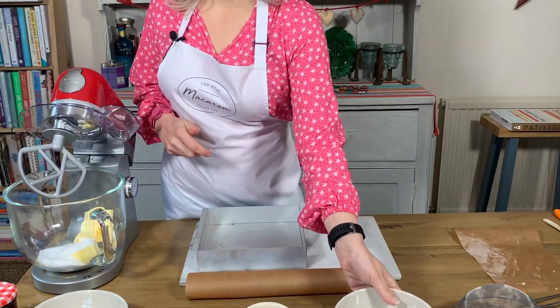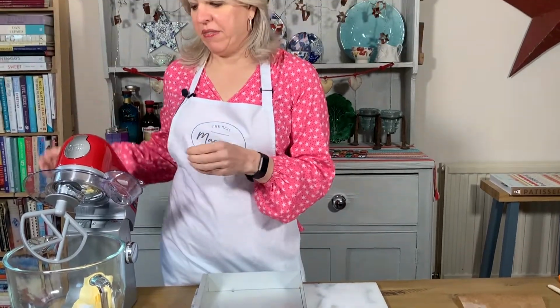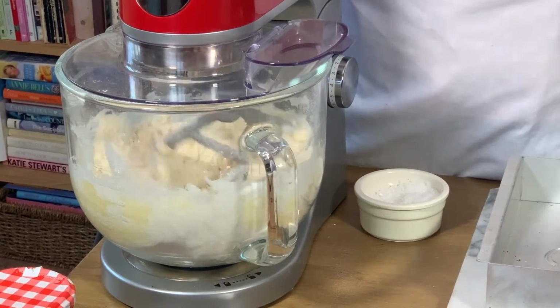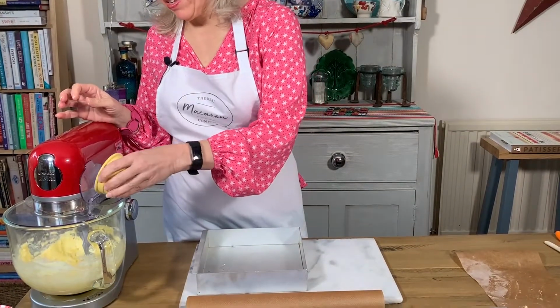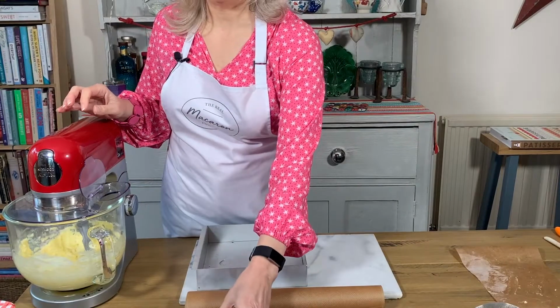And now I'm going to turn my mixer on and give these a mix on a low speed. My butter and sugar are now creamed together, and I'm going to add the vanilla extract now. That's a teaspoon of vanilla extract going in. And I'm going to give that a little mix on medium speed now.